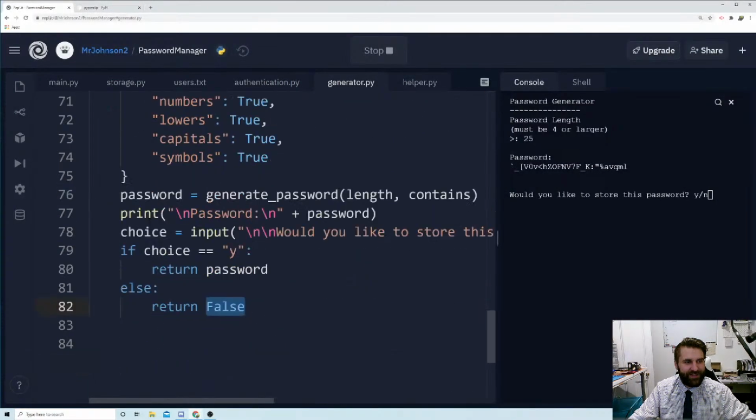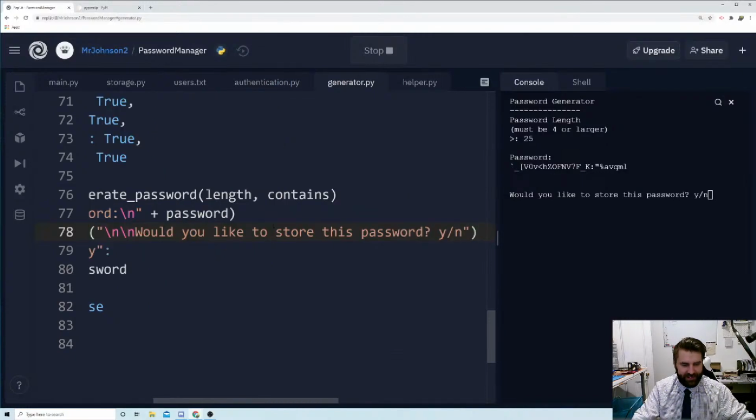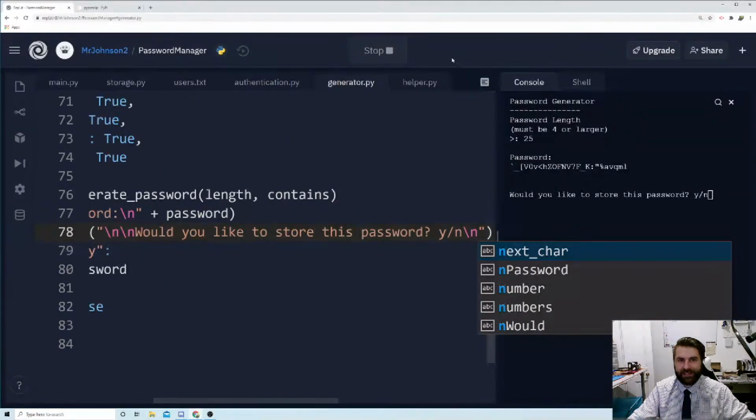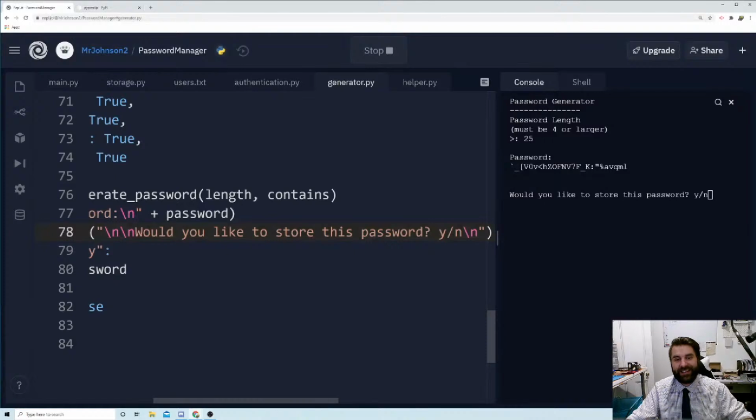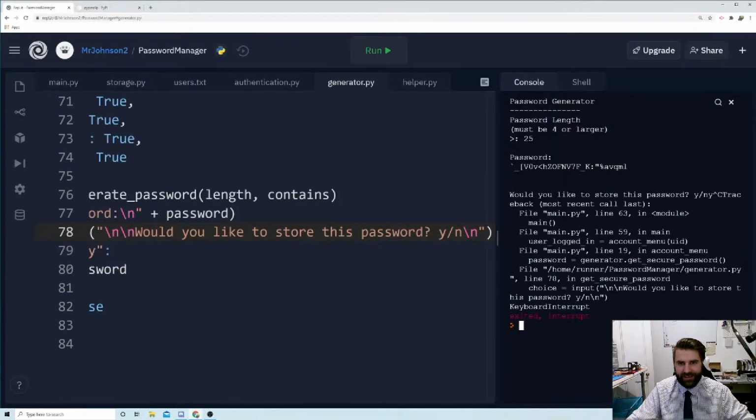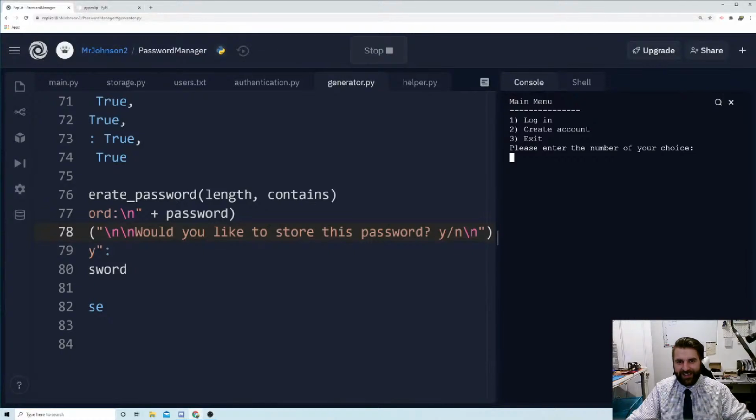I just can't handle it. So I'm just going to jump into generator quickly. And we're just going to pop a little new line at the end here. I'm not going to restart the program. Just knowing it's there is going to be fine for me. So I'm going to say, yes, I would like to store that password. I guess we should copy this so that we can test that this is working. So, oh no, I balked it. Okay, right, let's try this again.